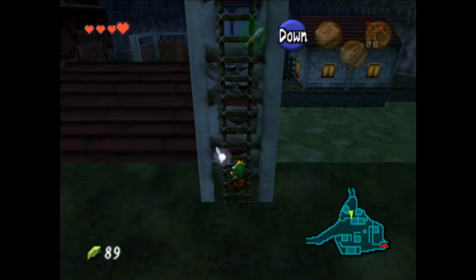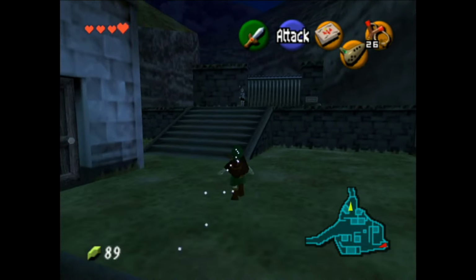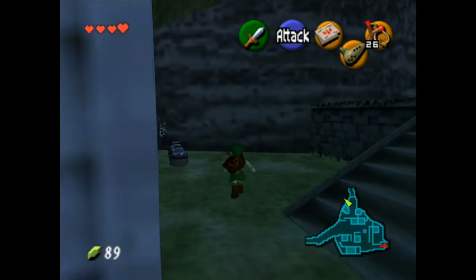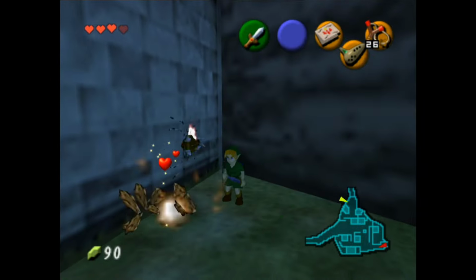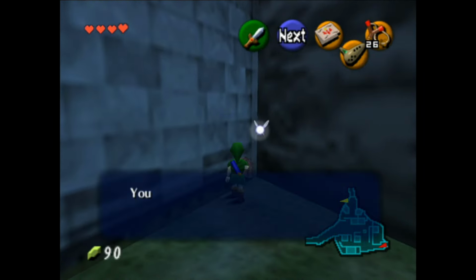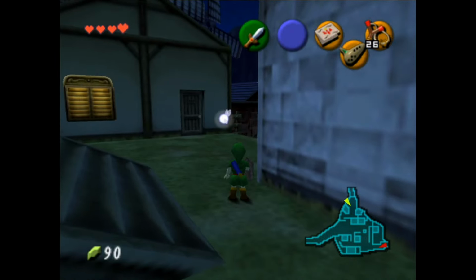Excellent. Now that that is over with, there is one more to get here in Kakariko Village, and it is our 10th one, which means actually that there is a prize awaiting us. And ow, I took damage from that. Thank goodness there are hearts in the nearby chests. I wasn't sure if that was actually too high, so if it's too high, you may have to jump attack or backflip to get it.